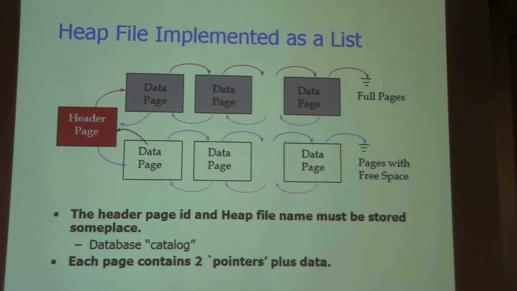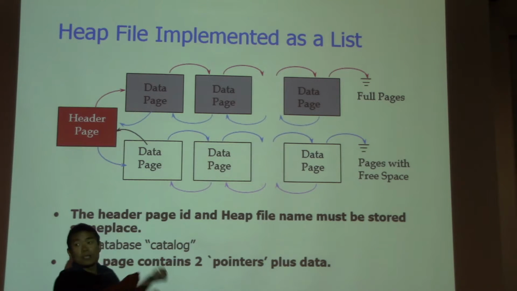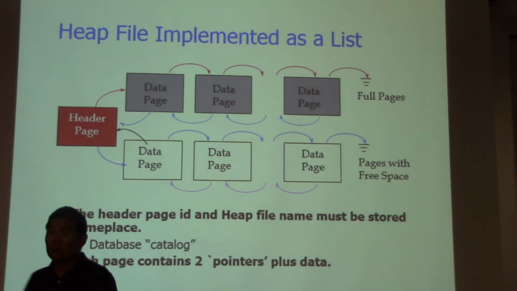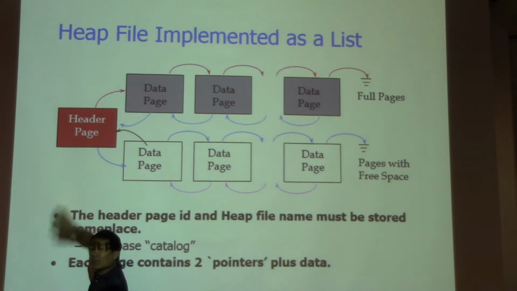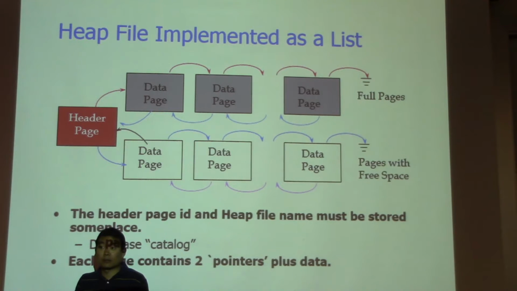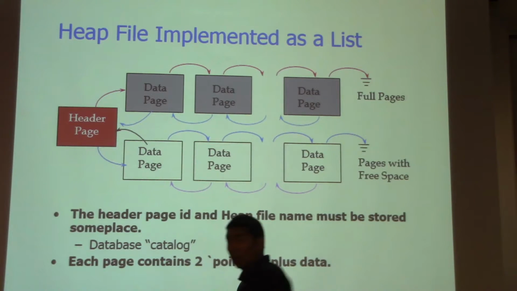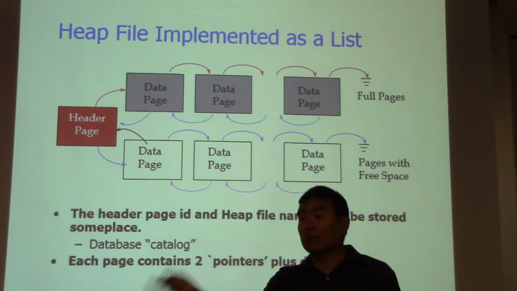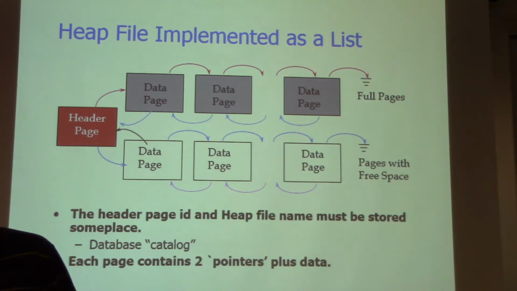This structure is simple and the overhead is small because you need all these pages for your records. The only actual overhead is the header page, but you do need that to store some metadata, and it's only one page of overhead, which is not too bad. However, the downside of this approach is that it doesn't support random access to the pages. That's the fundamental drawback of linked lists.